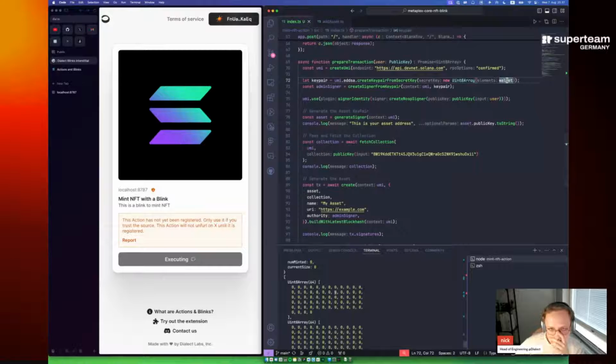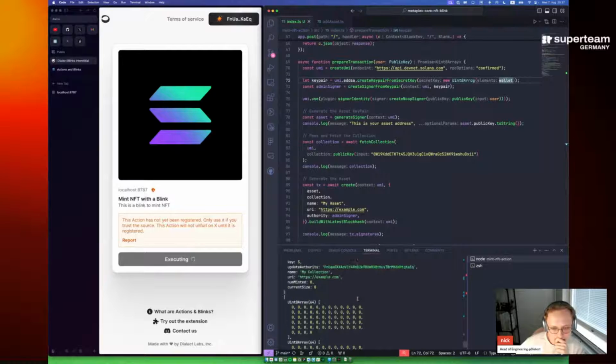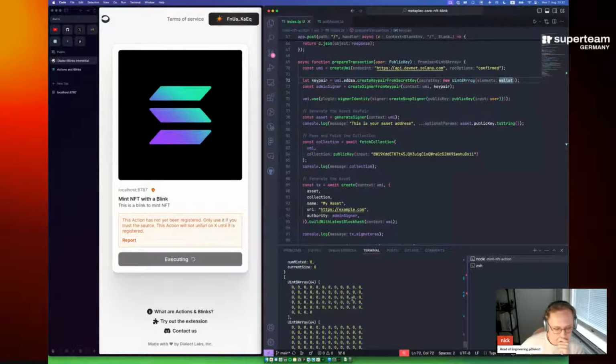It doesn't sign. It doesn't sign the transaction with my admin wallet, which is strange because I pasted it here.